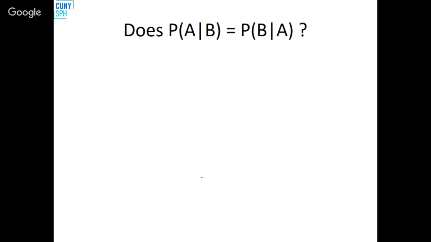Is there a sum that is one? No, the sum isn't one either. The probability of A conditional on B plus the probability of A complement conditional on B would equal 1. But no, these don't sum to 1 and they're not equal either.